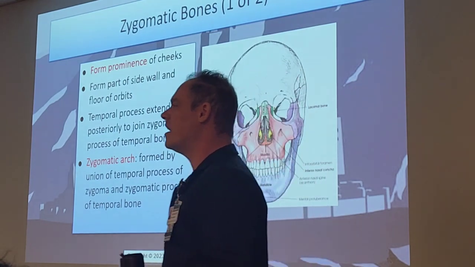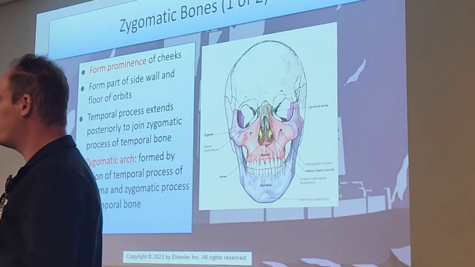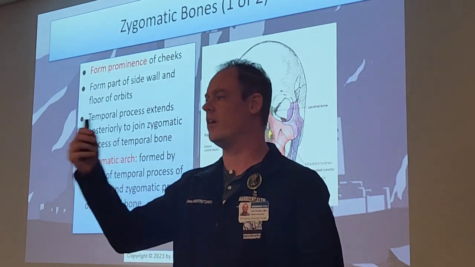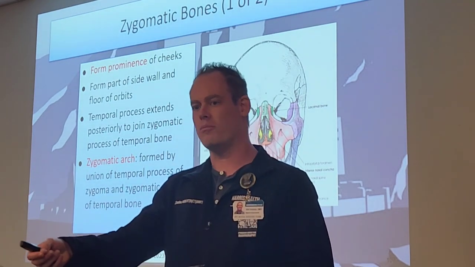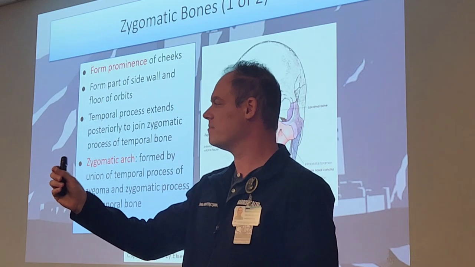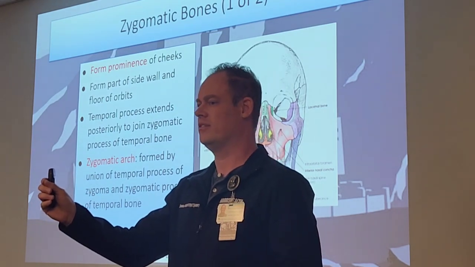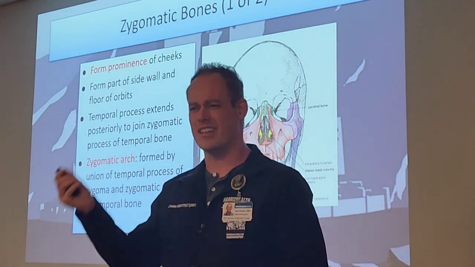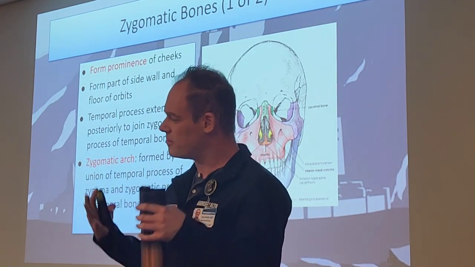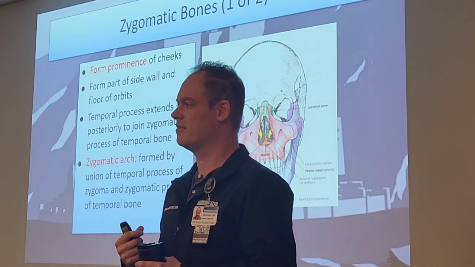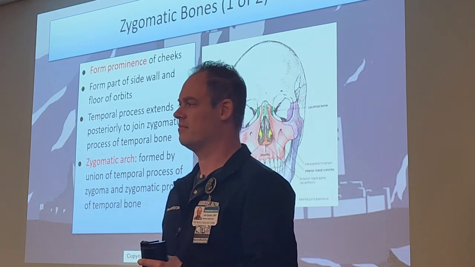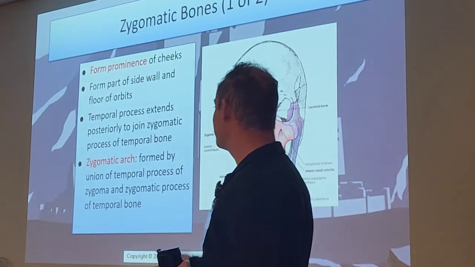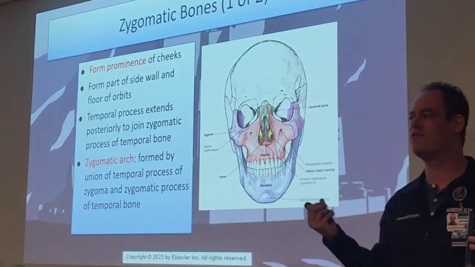Now, the zygomatic arch, as you remember, is formed by not only the zygoma, but also the connection to another bone, that being the what? Temporal bone via what part of the temporal bone? Zygomatic process. And I keep repeating that because it gets really confusing because the names are so similar. Temporal bone has the zygomatic process and the zygoma has the temporal process. Correct. Yes, that you see right here. It's like they're inverse of each other.